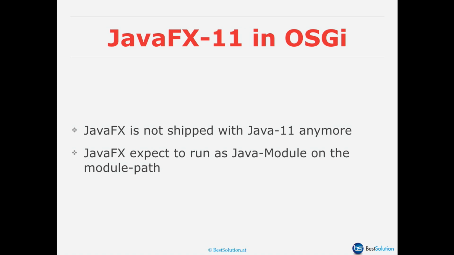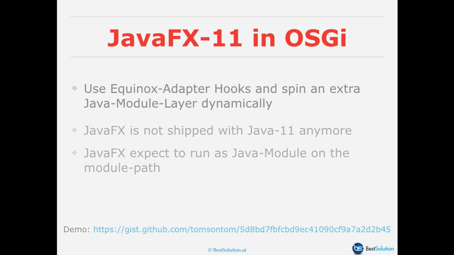JavaFX is not shipped with Java anymore, so it's not available. You ship it as an ordinary library. But this ordinary library is designed to run on the module path and not on the class path. It might work on the class path, but it's not designed and not supported by the JavaFX community. This is a problem because now we are in OSGi. We have JavaFX that needs to run on the module path, but we are having OSGi running in the unnamed module. What are we doing?